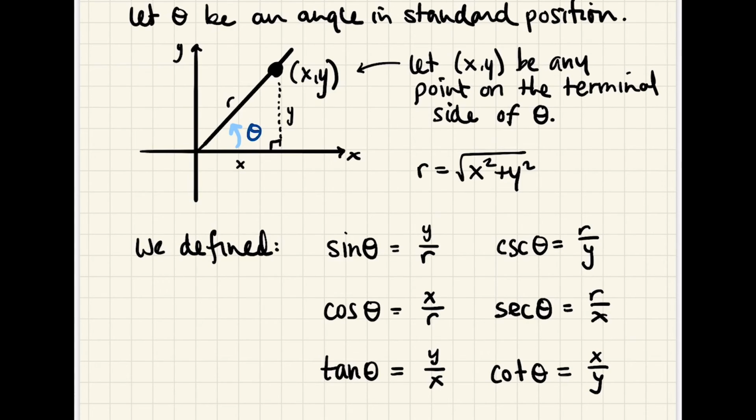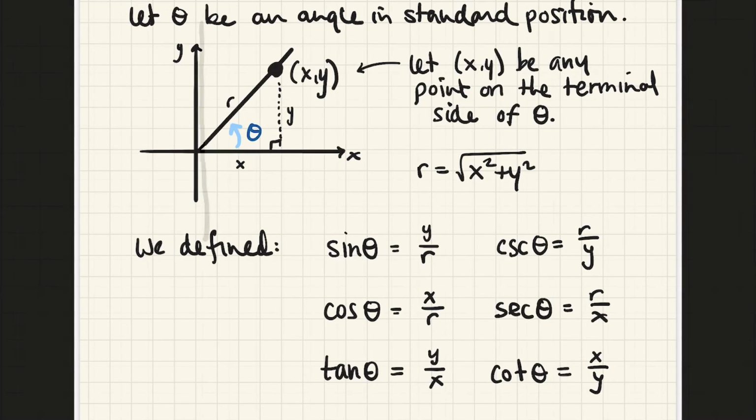All right, let's take a closer look at x, y, and r. Notice the way r is defined, that r is always positive. Okay, r can never be negative. In fact, it's this length along the terminal side where the dot is. So that's always positive. However, x and y could each be positive or negative. Now, in this particular drawing, x and y are both positive, and that's because we're in the first quadrant.